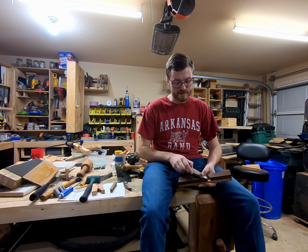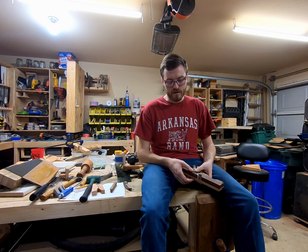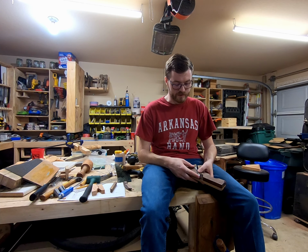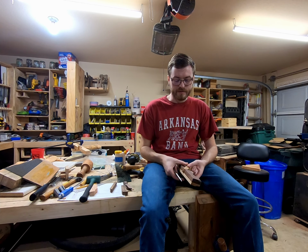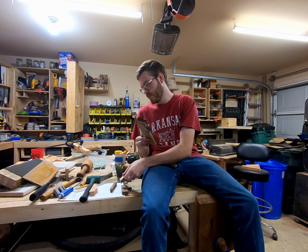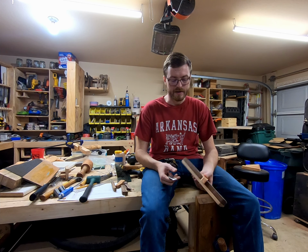So I made a second wedge out of walnut. And then whenever I tried to use the rabbet plane, the force from taking shavings was kicking the chisel back out. So that was useless. I figured maybe the wood was too hard. So I took out some cherry instead of walnut and made another wedge. Same problem. Maybe cherry's too hard. And I took out some pine, did the same thing.